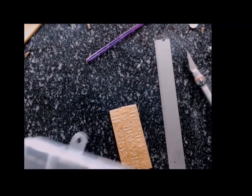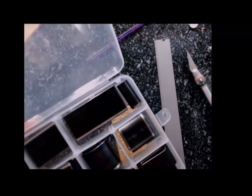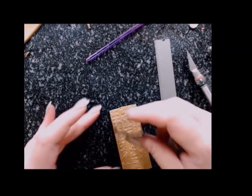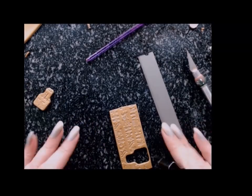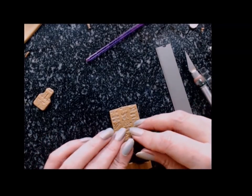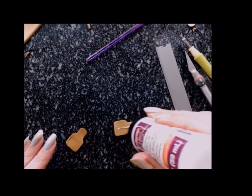But I liked especially one shape of cutter that I'm going to use. I thought it's very fitting with the shape of the bracelet. See that one. I'm going to cut so that I would have several rows of the hieroglyphs, and these will go on both sides of the wings. Then I will place another hieroglyph inset at the very end of the cuff. So, of course, placing some bacon bond.